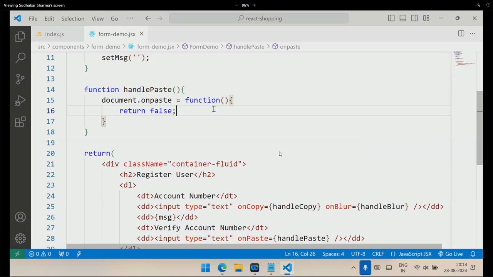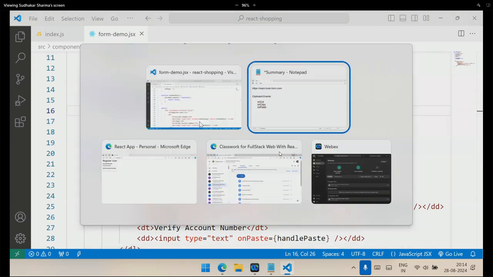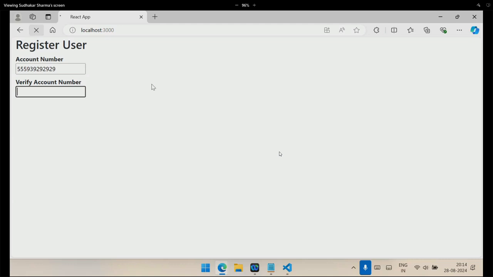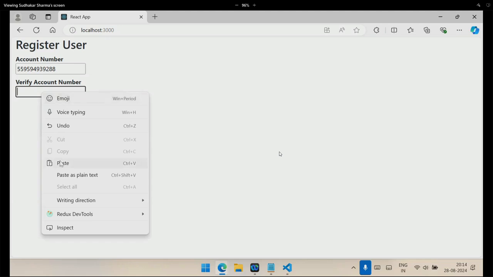That means it will not allow paste. I will refresh. But the problem is these cut and paste events relate to the actual DOM, so we need to use virtual DOM methods to handle them. We entered some account number and copied it. We click here, right click and paste. It's not working.